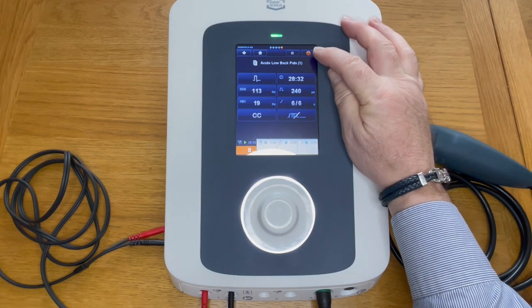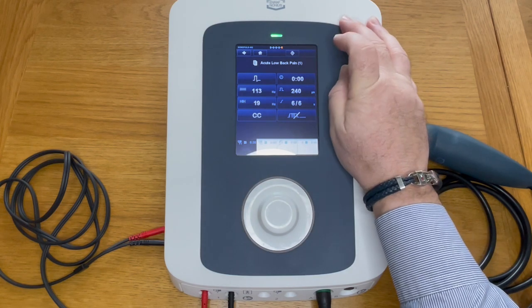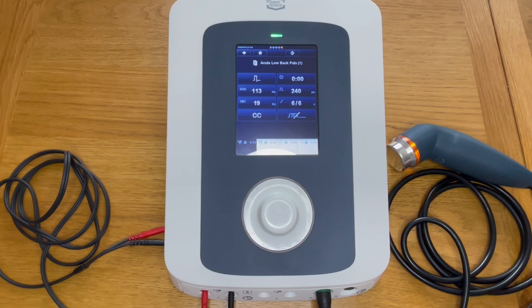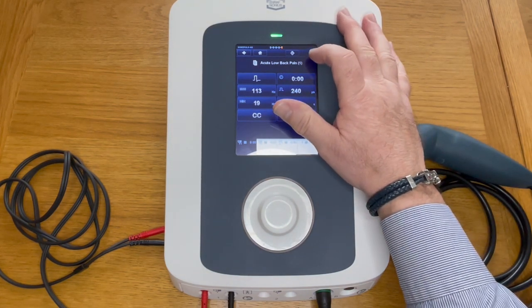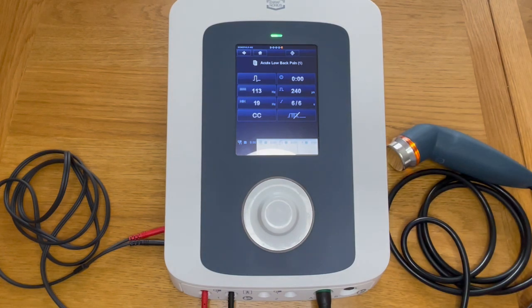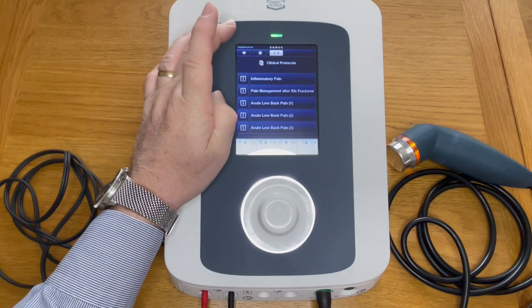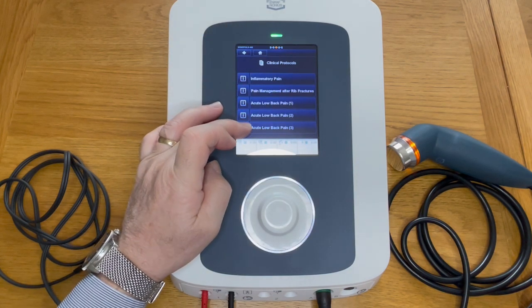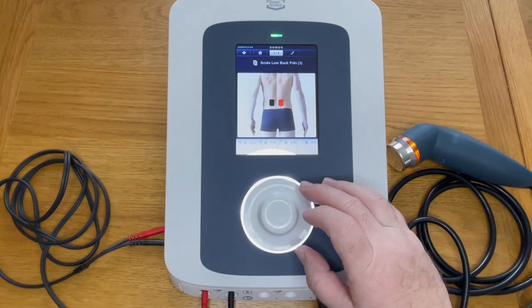Return the intensity to zero or simply wait for the timer to finish. When you're finished, you'll see an orange triangle with a circle — press this button to stop completely. If you do not do that and inadvertently come out of the treatment, the system may not work correctly. If you turn it on and find the circle is showing, always press that to turn it off before proceeding.